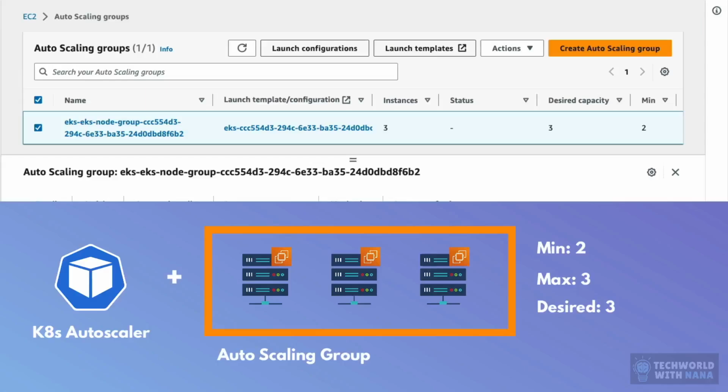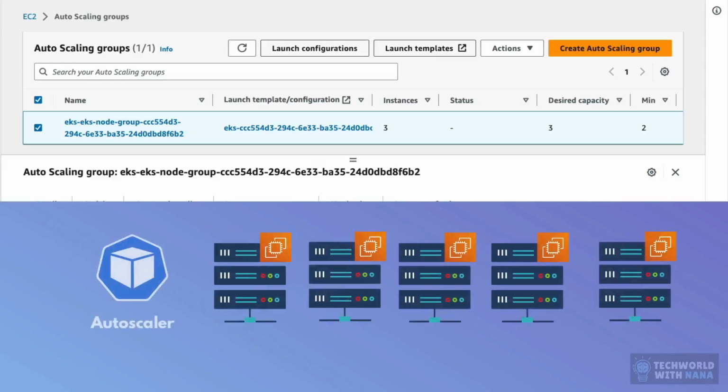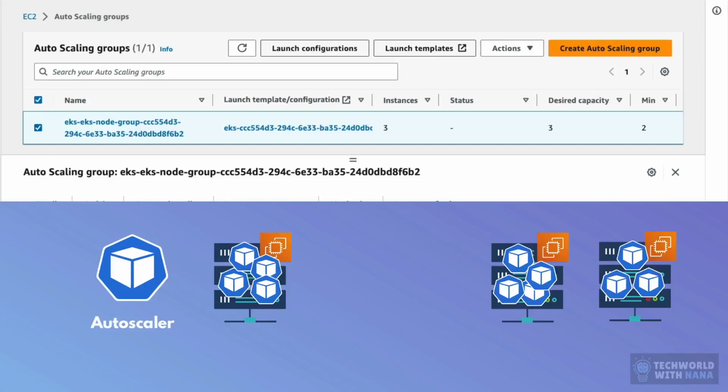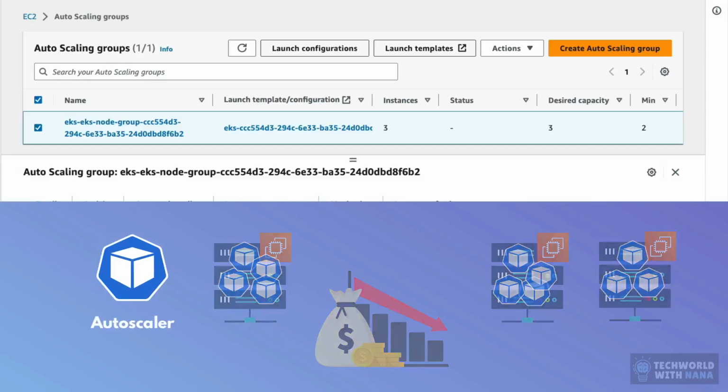So for example, if we have 10 EC2 instances in our cluster, and the cluster autoscaler, which is running inside the Kubernetes cluster, sees that most of these EC2 instances are underutilized, it will take the pods maybe from 2 EC2 instances and distribute them on the rest of them and stop those 2 EC2 instances. And this will obviously save your infrastructure cost on AWS because now you have 2 instances less running because you don't need that much resources.